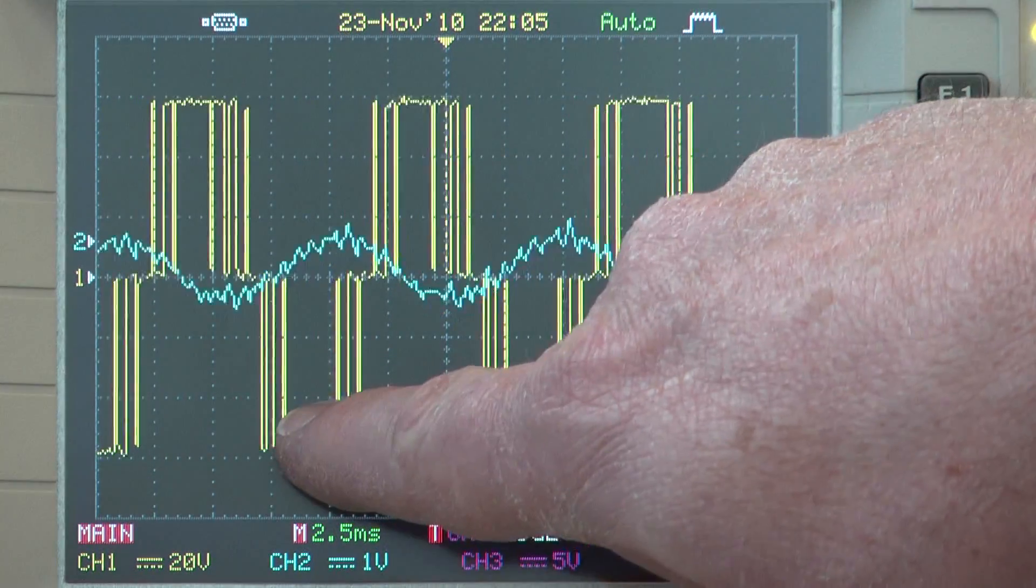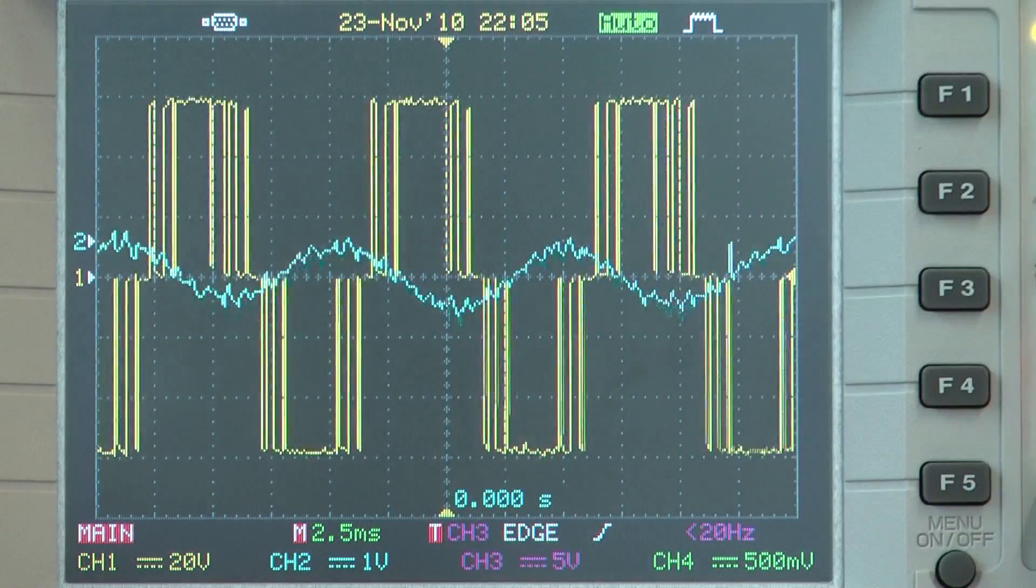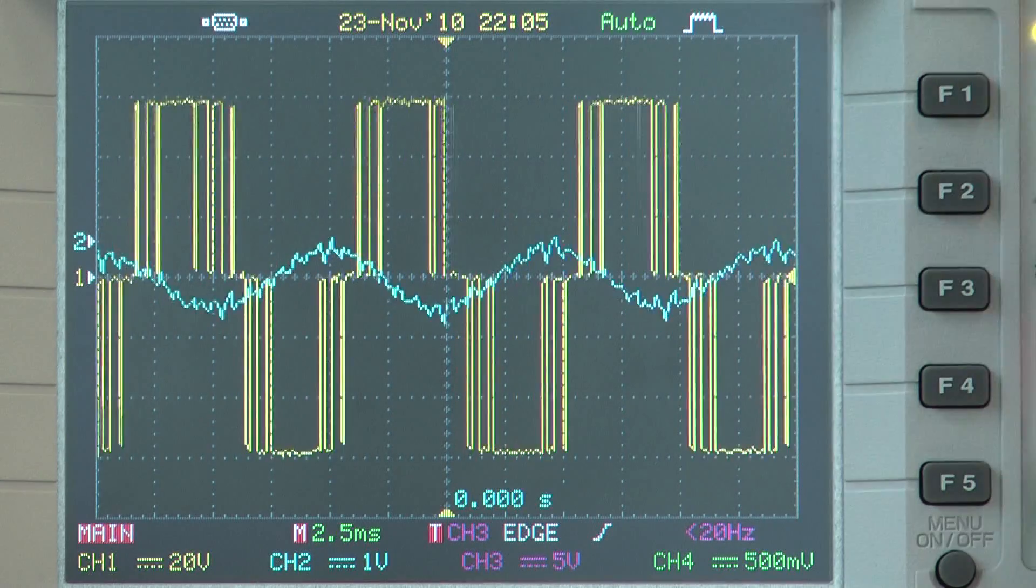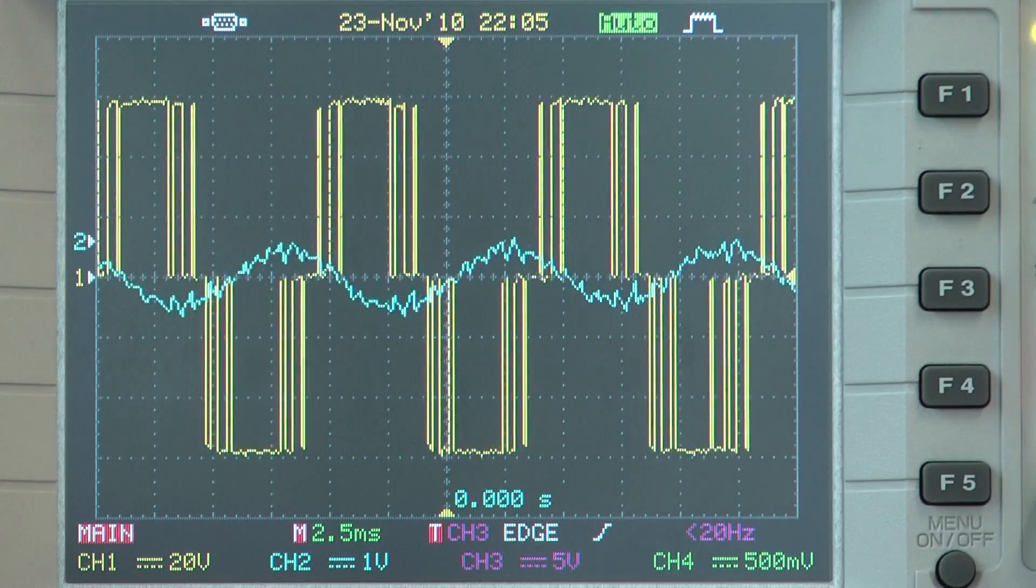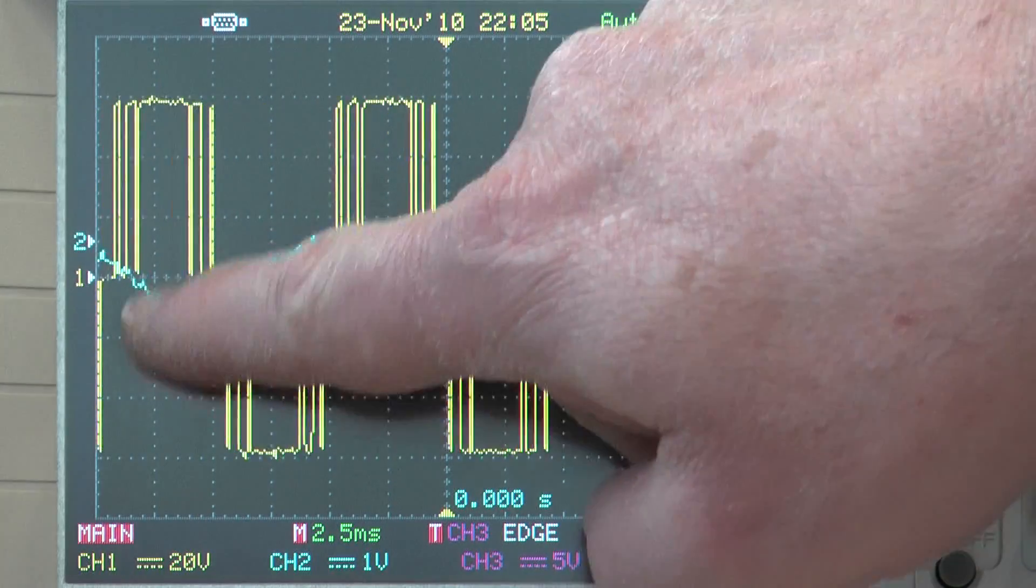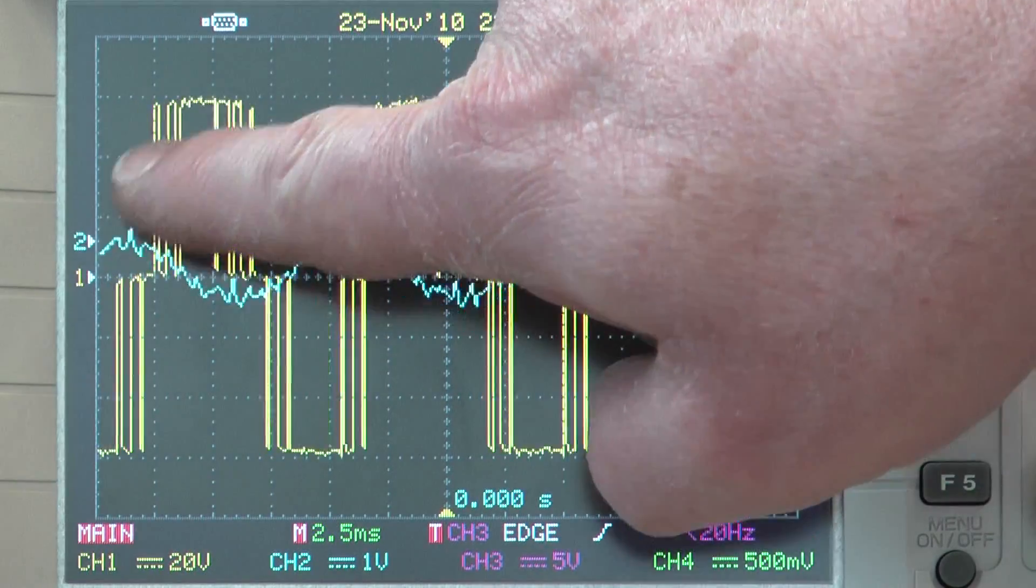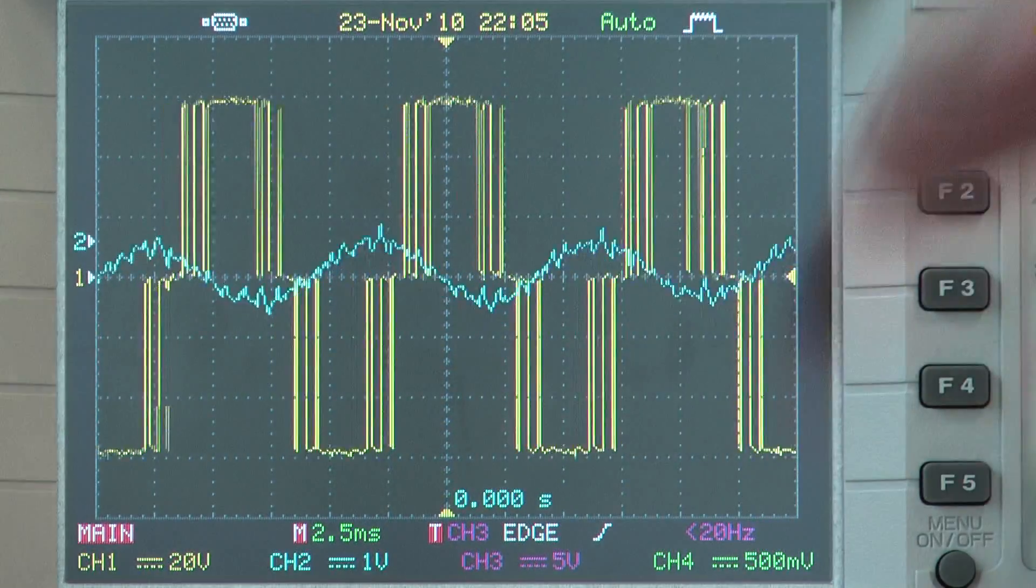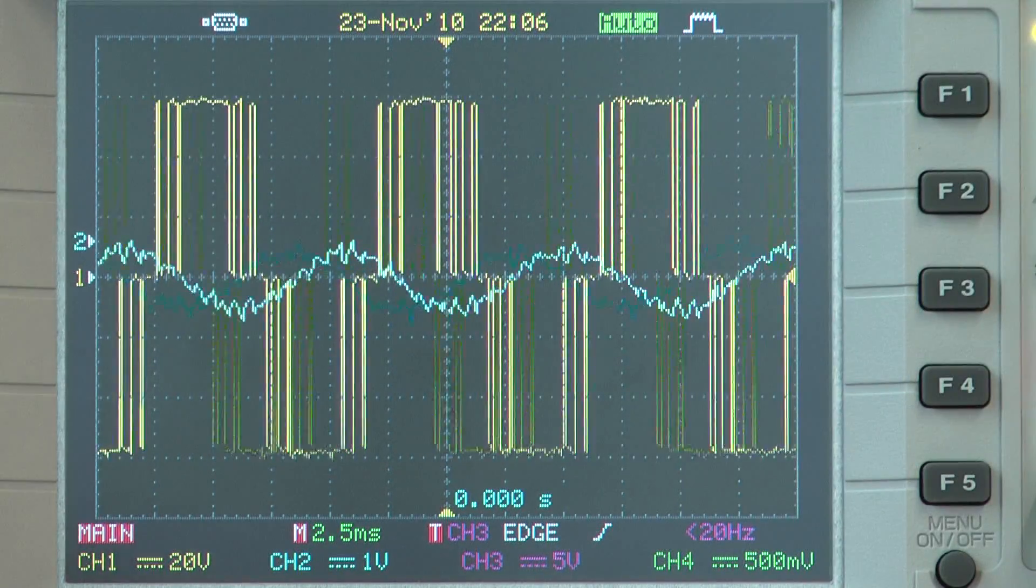Notice that the voltage waveform is either plus, maybe zero, or minus. That's characteristic of pulse width modulation, and we'll look at that in a bit more detail. The important thing to notice is that the motor itself is smoothing the current and taking the fundamental voltage out of that voltage waveform with lots of chopping going on. It does smooth the current with a ripple that you can see.